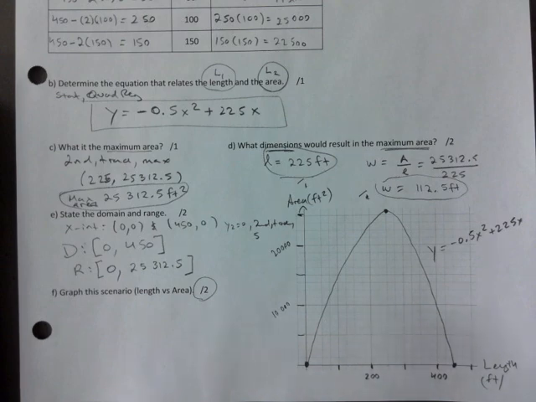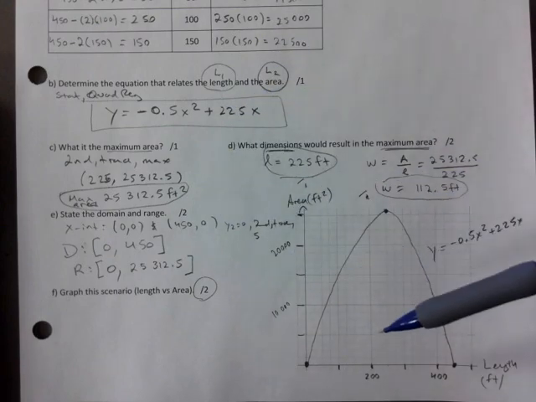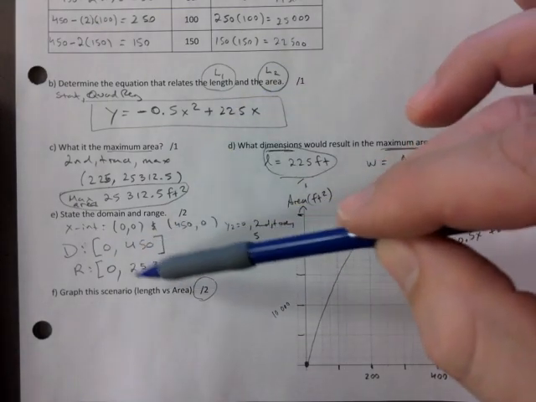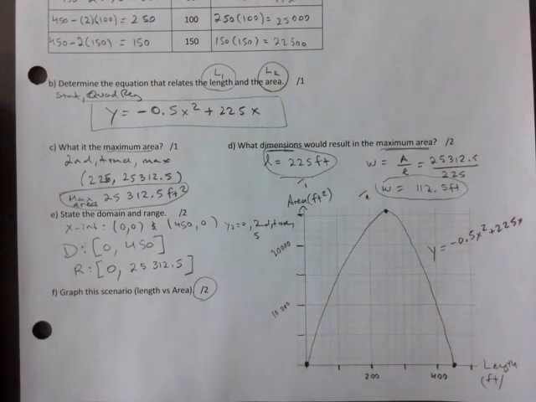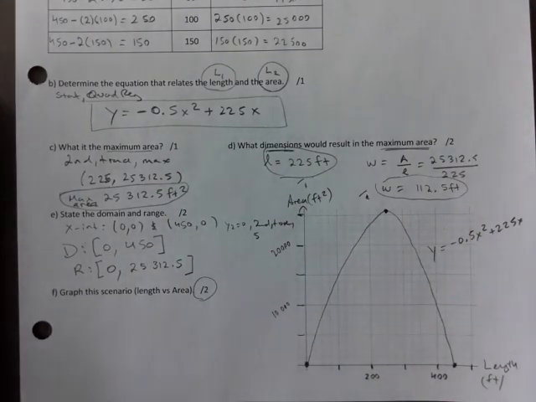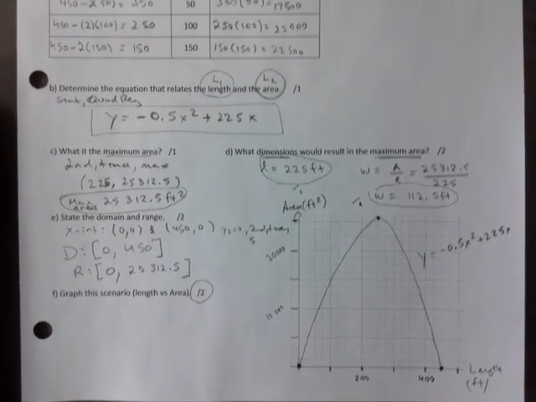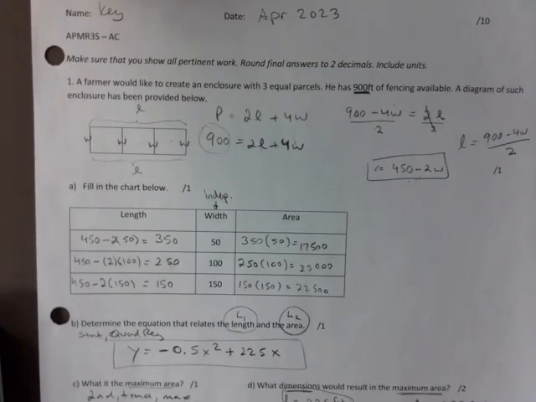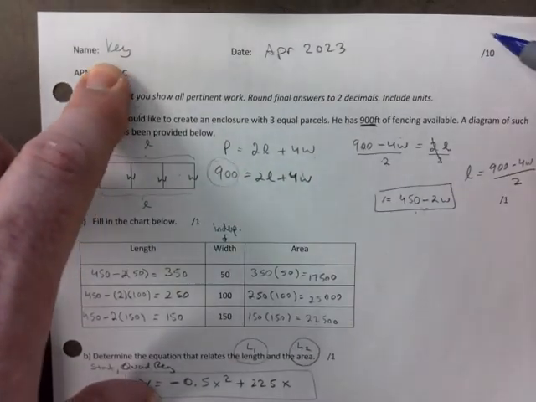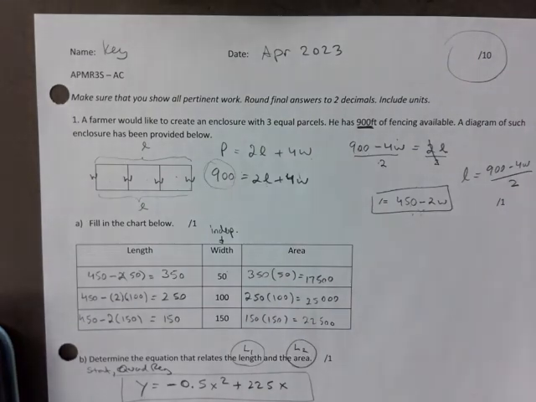I would say, if you made a mistake only way upstream and everything else kind of follows, you have the same method, you still get 9 out of 10. But if you have made additional mistakes along the way, then you take off more as you go by, right? As you go through this. So at the very top, just make sure your name and last name is on there and your mark out of 10.